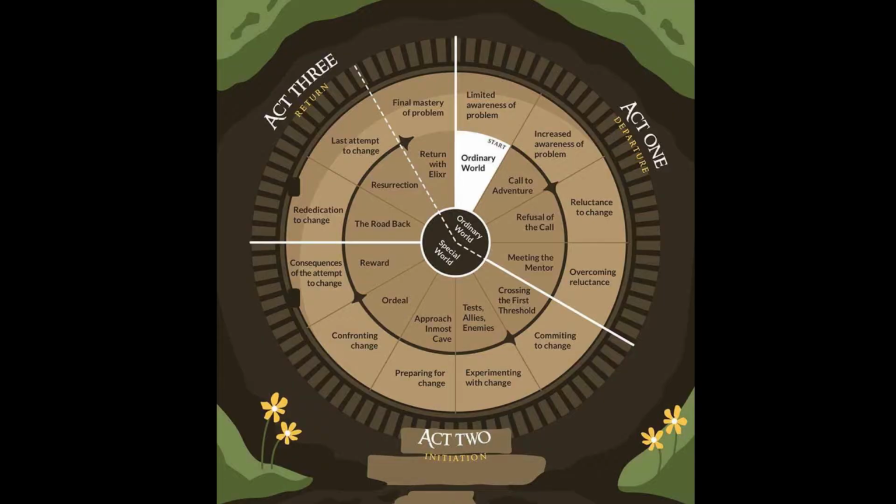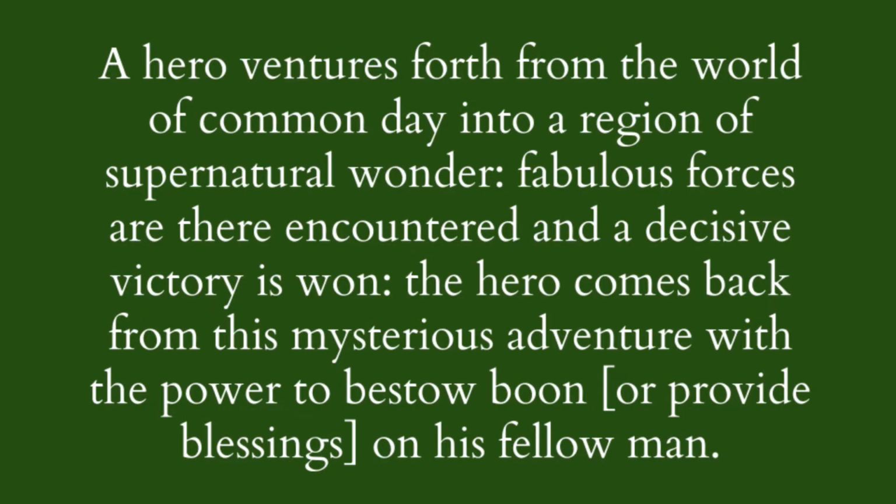So we have a departure act, which is what we're going to talk about here today, the initiation act, and then the return act. And even though this has already existed for quite a long time, it was not until 1949 when Joseph Campbell, influenced by Carl Jung, wrote The Hero with a Thousand Faces, where we can see the narrative pattern as follows. A hero ventures forth from the world of common day into a region of supernatural wonder. Fabulous forces are there encountered, and a decisive victory is won. The hero comes back from this mysterious adventure with the power to bestow boons or provide blessings on his fellow men.